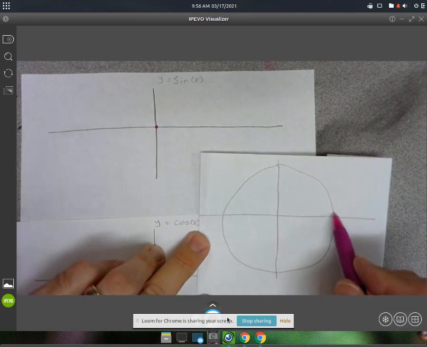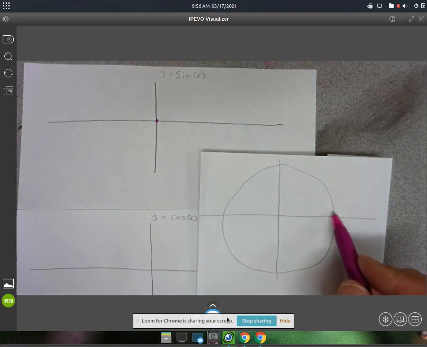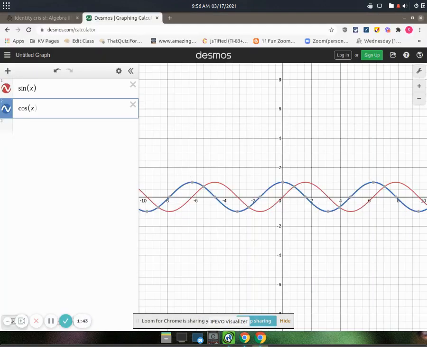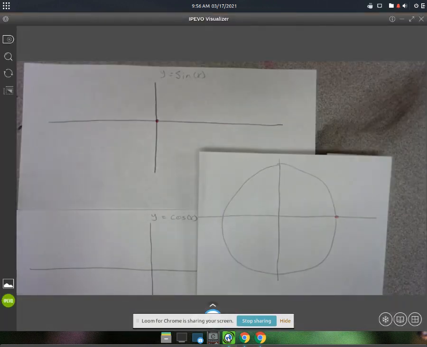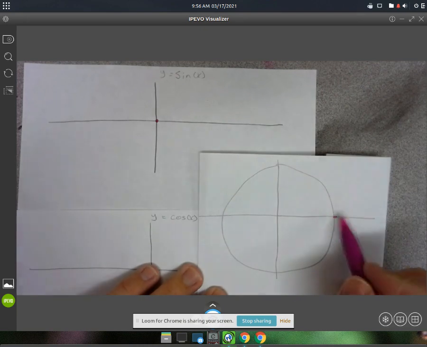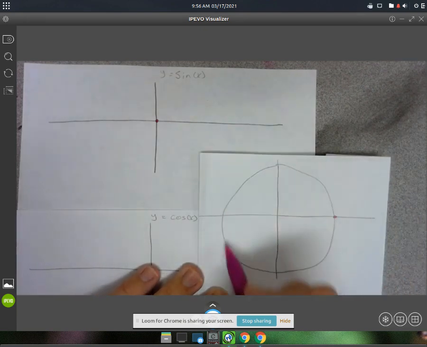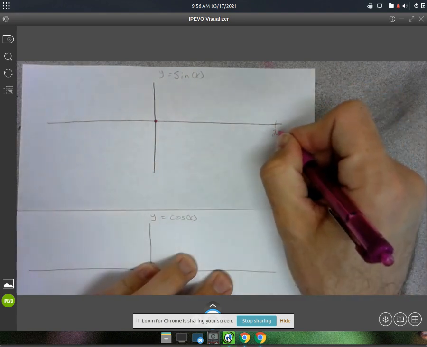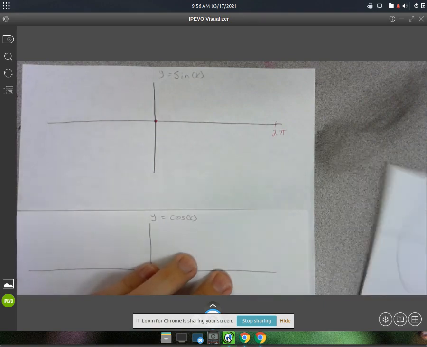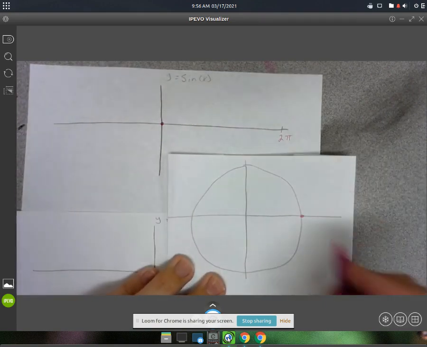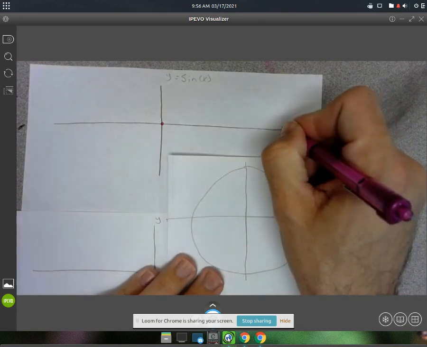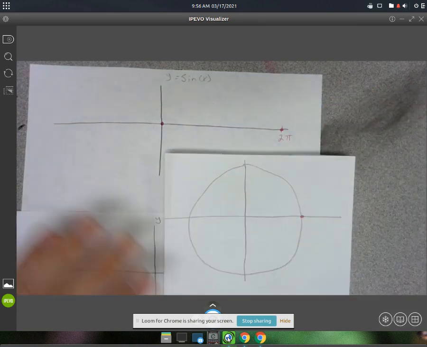And that's going to be the main viewing window. You know how sine repeats itself over and over and over? The main part that we recognize for sine is the interval from 0 until it gets to 2 pi. So that's how I'm going to draw my graph here. So this is going to be 2 pi out here. And if I do a full lap around the circle, if I go back to 2 pi, well, my y value is back to 0. So I get 0 again, right?